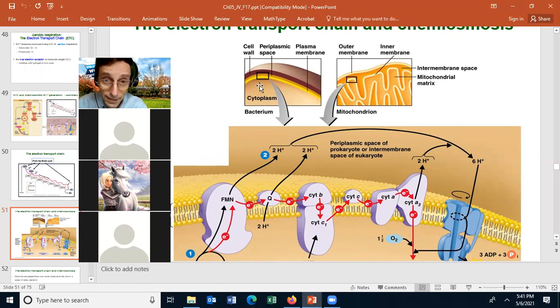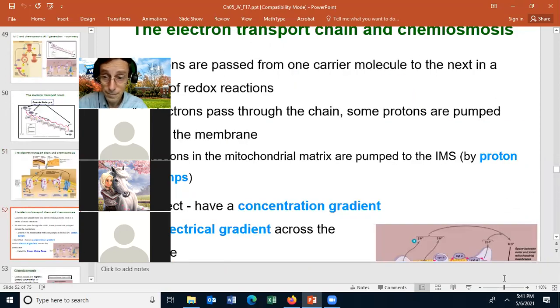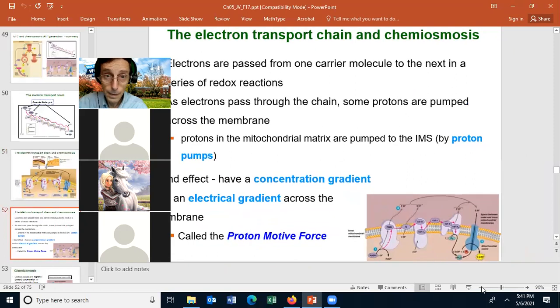No, they're pumped from the cytoplasm across the cell membrane to this side of the membrane. So the hydrogen ions are actually pumped into the cell wall. Okay? And then they will flow back across the cell membrane right here to make ATP. So those hydrogen ions are actually in the cell wall of a prokaryotic cell. Good guess, though.